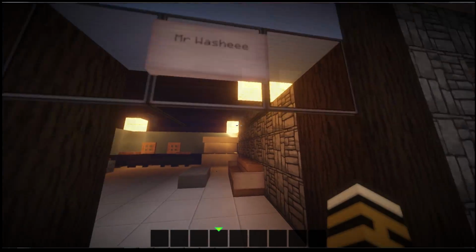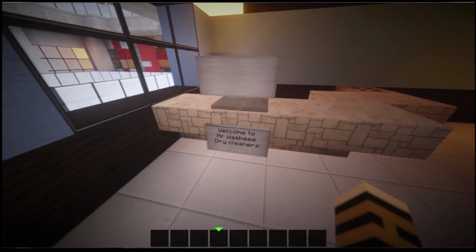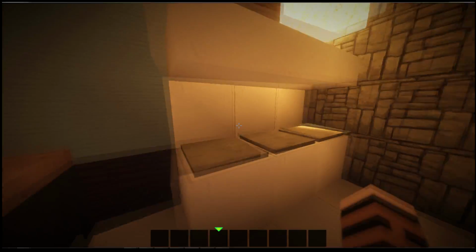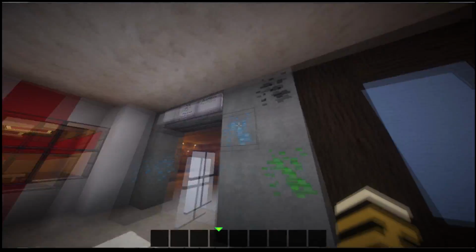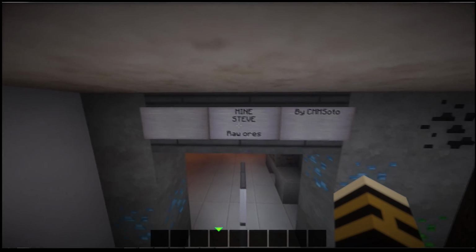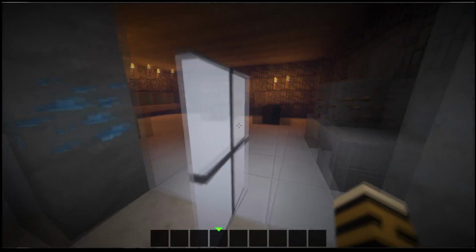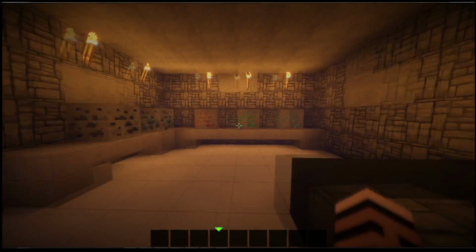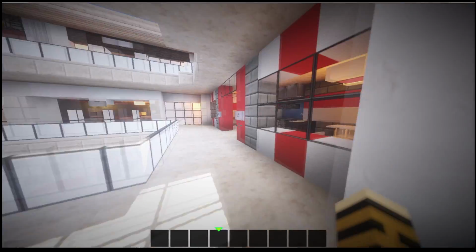We also get Mr. Washi. What's that? Dry cleaners, yeah. You actually do get these. So we've just got simple things. You do actually get those in malls, stuff that you don't even think about. We got Mind Steve Raw Ores. Oh, excellent. So you've got a rotating door possibly, using all the ores as well. So there you go, you can see all of the ores. Really random, that shop.